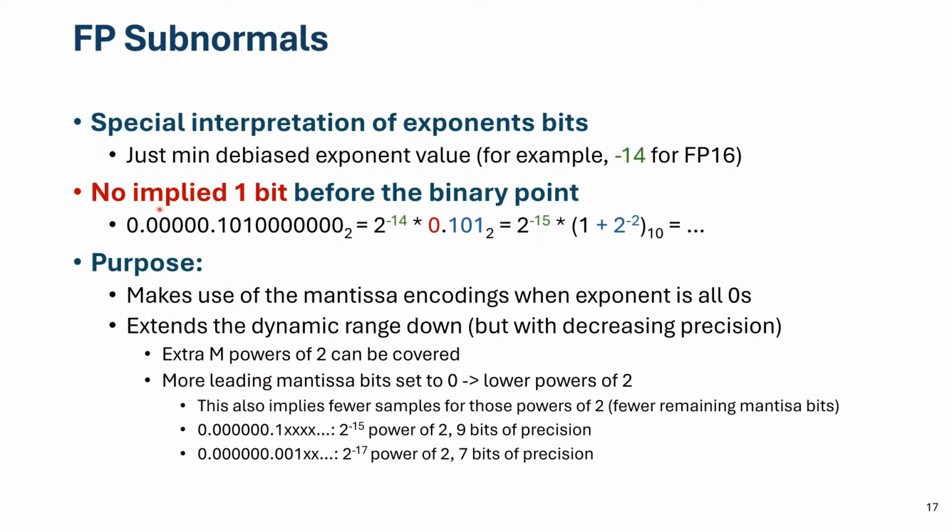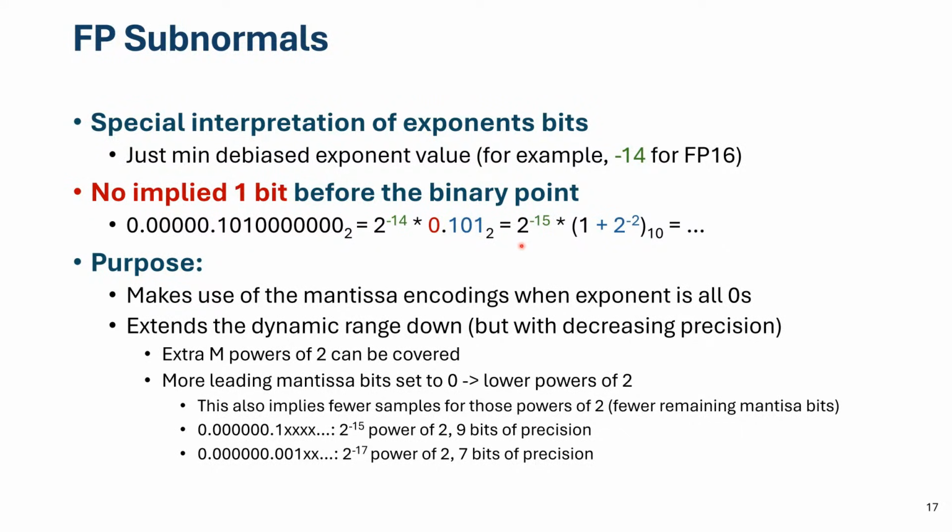So my exponent is all 0 bits, and the mantissa does have non-zeros. Therefore, this makes it a subnormal number. And then the decoding is that I see this pattern, and so the exponent becomes automatically -14. And now in red here, for normal numbers, you would have the implied 1 bit. So for subnormals, there's no implied 1 bit, it's a 0. And the rest just proceeds as before, so you decode it. But the key here is that since there's no leading 1 bit, I can have smaller and smaller magnitudes that are defined by how many leading 0 bits I have in my mantissa.